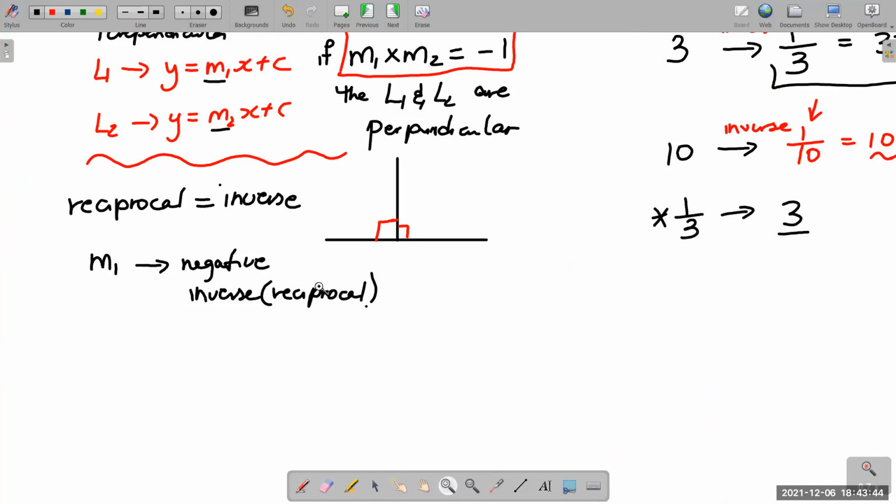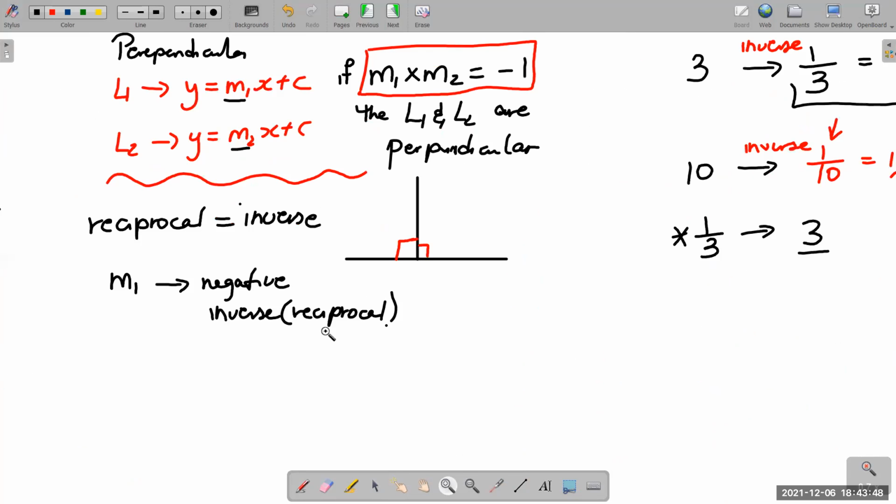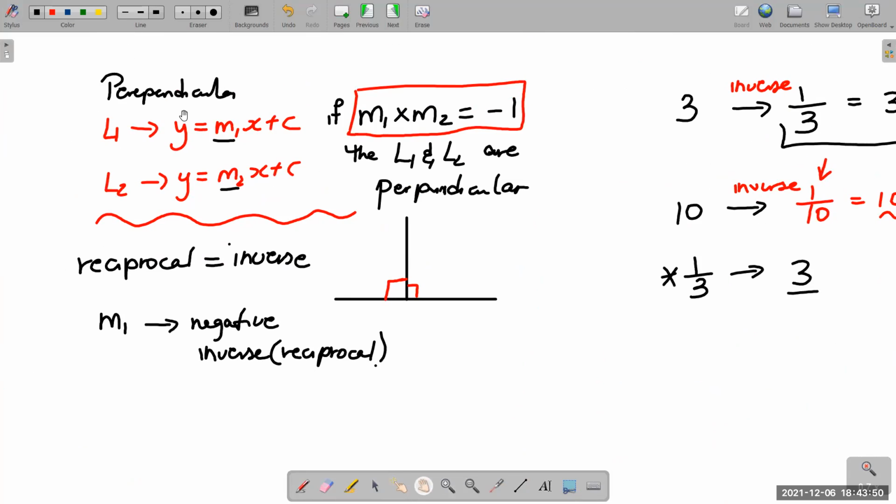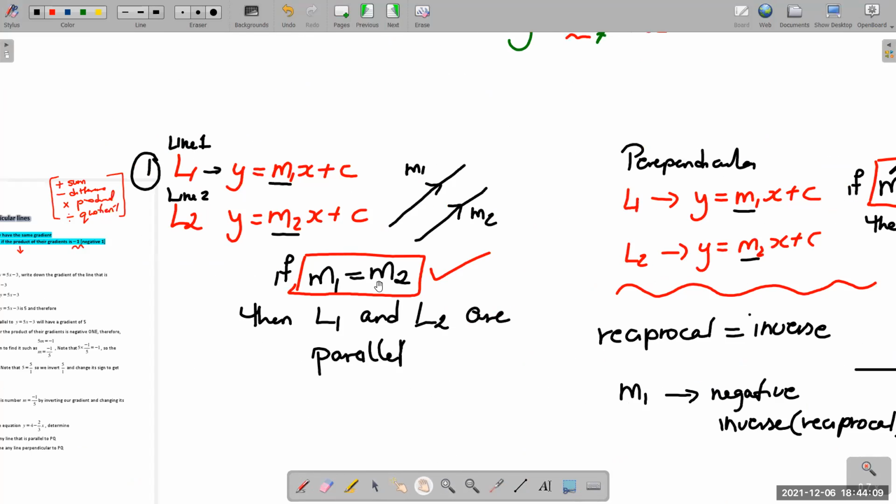So as we were saying, if two lines, we already know the first condition. You can look at this version where if you multiply the two gradients, the answer is going to be -1. But suppose you get one of them. You see how the other example is? You can guess the second gradient because they're equal.